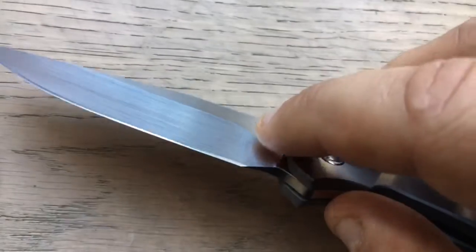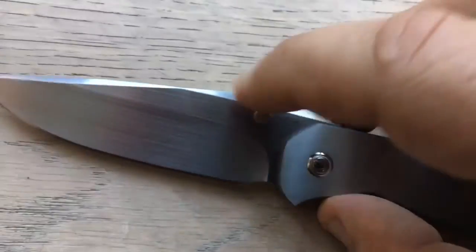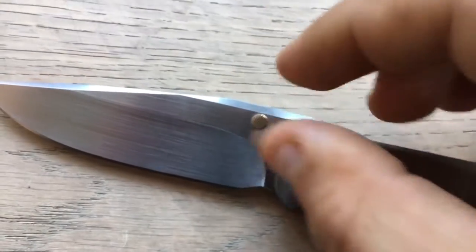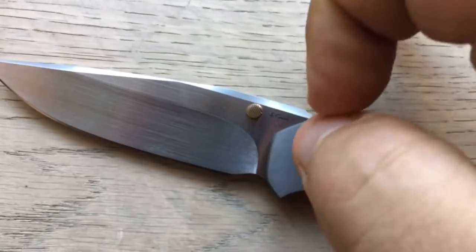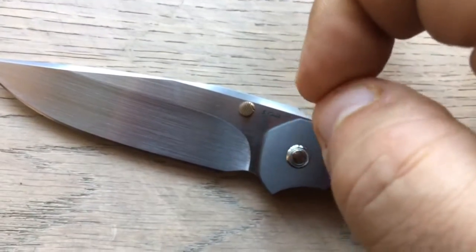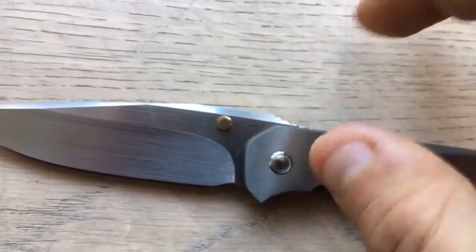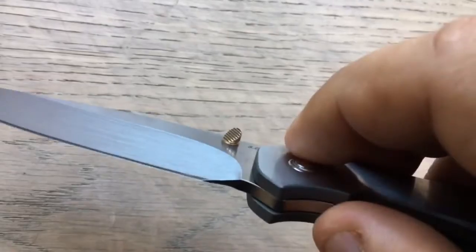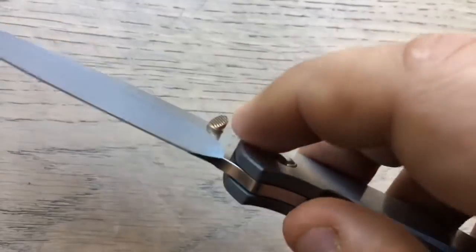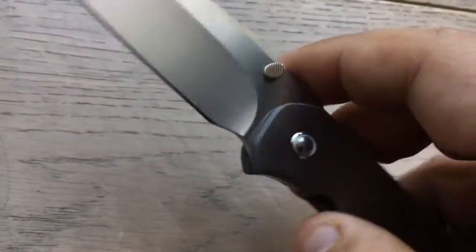First of all, you have a tremendous amount of surface here, compared to a regular thumb stud, which has a small surface, and some of the time it's going to be a hot spot on your thumb. It's going to be more difficult, and you're going to hurt yourself on some thumb studs. On this one, there is less material because it's cut in half, and you have the jimping here and more surface to open the blade.